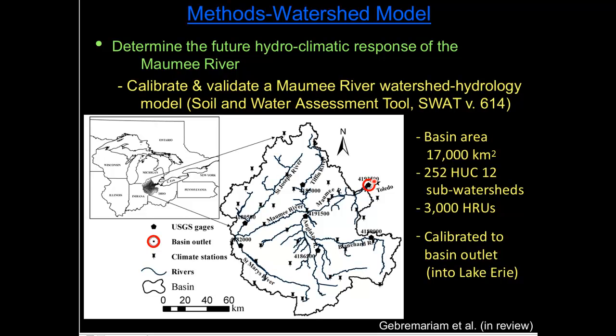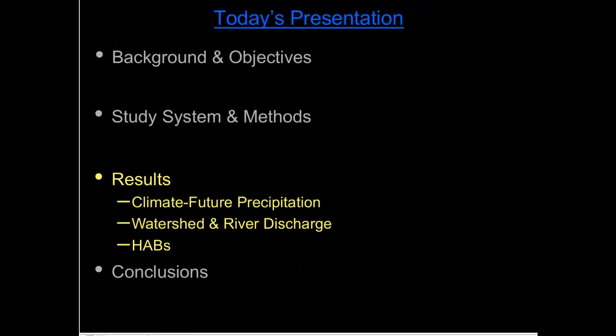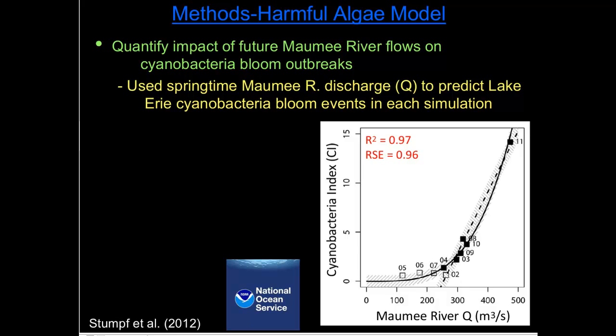Can you remind me of the second question? I think that was about the climate models. He was asking what resolution is used in these climate models. That's an excellent question. When you look at a global climate model, the resolution is very coarse. The whole Maumee Basin is actually usually split between two cells of a global climate model. So that's where you start with the global climate model. I had some information here.